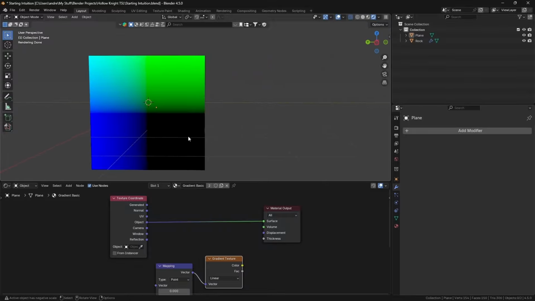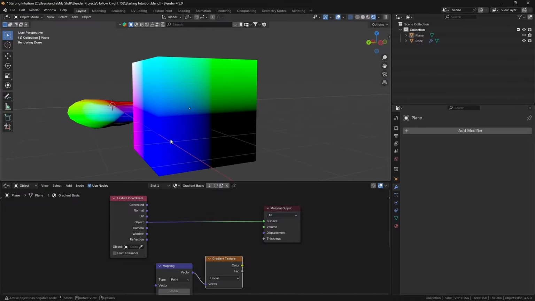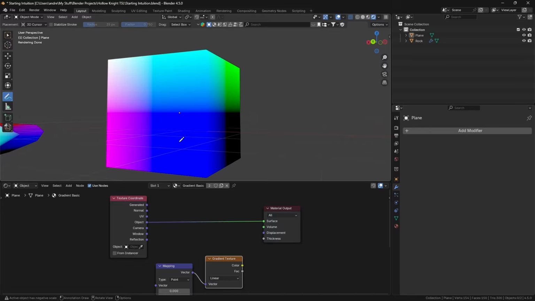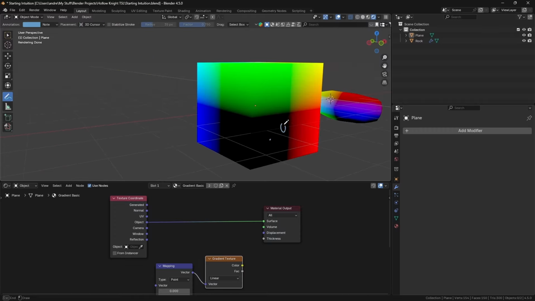But then over here, as we get over here, on the other side, what's that going to be? Well, the blue channel is increasing along this y-axis over here. So what does that mean? Well, on this same point over here, it is also negative 0.5, negative 0.5. But the blue channel now is completely 1 because we're on the entire other side of the cube. Whereas on the other sides, where we were originally, it was also negative 0.5, negative 0.5, but the blue channel was 0 because we're on this side. So you can imagine it goes from 0 to 1 in the blue channel on this axis.